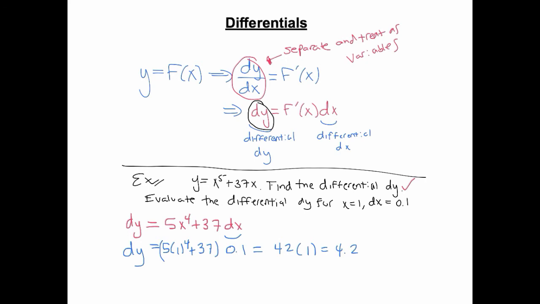If I then move on the x axis, if I change my x value by 0.1, meaning I go up to 1.1, how did my y value change? The differential gives you a quick approximation. Apparently, our y value goes up by about 4.2, and that's what it tells us.